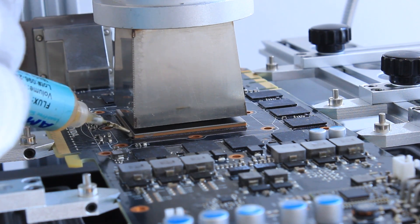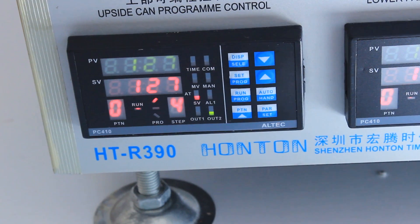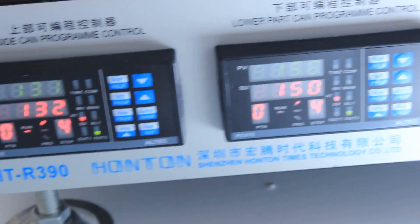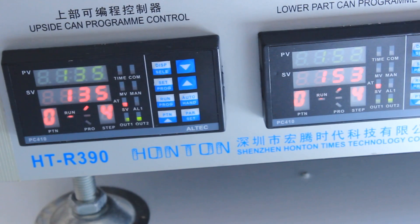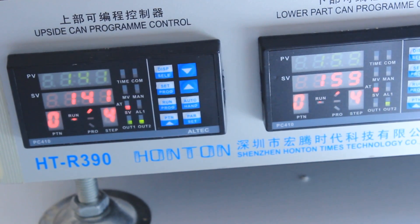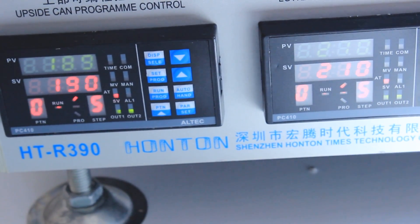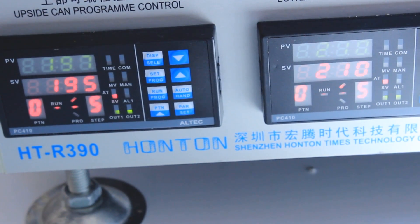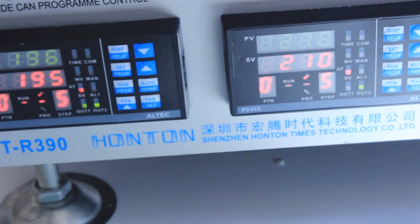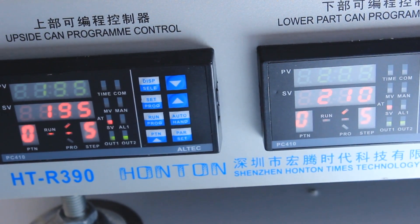Here you can see from this angle that the flux literally just gets sucked right below the GPU. At this portion of the profile I am heating up the board and the GPU in order to reach the activation temperature of the flux, at which it is really removing the oxide layer from the balls below. Next the air temperatures go up to around 195 degrees C as we get ready to actually weld the chip. At this temperature we are not yet close to the liquidus temperature of the solder balls.